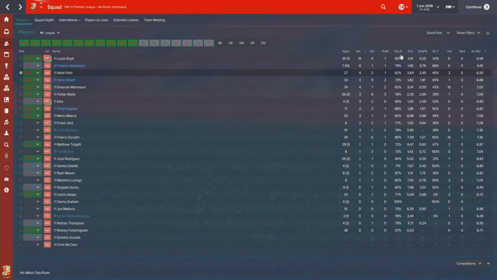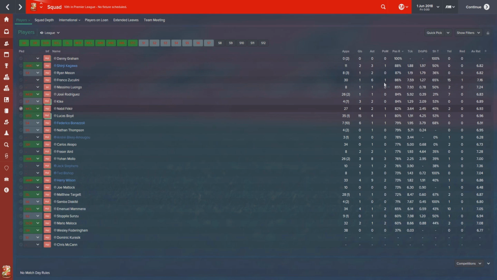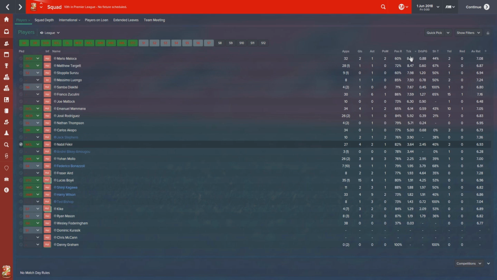Elsewhere, not that much to report in terms of pass accuracy. I guess we're going to base this on the highest performing player, Zuccolini, 86%, which is very high actually in this division, especially for a team like us. Tackles per game, as you can see, our defenders have been right on it. And even when Luongo played, he was getting 8 tackles per game, which is very impressive.